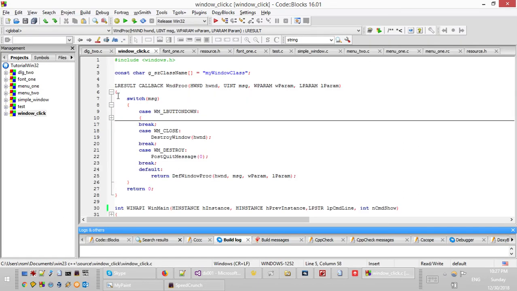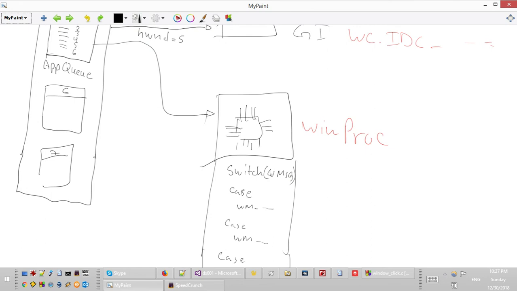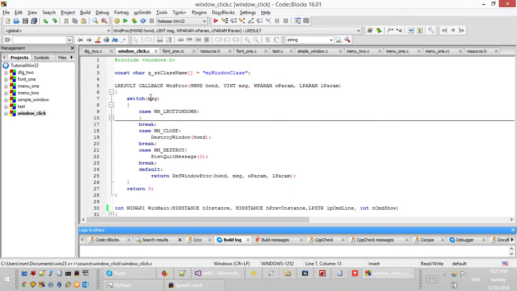So switch message. By the way, there was no pointer here, it's just a message as it is. So switch message, case if the message is Windows message left button down.